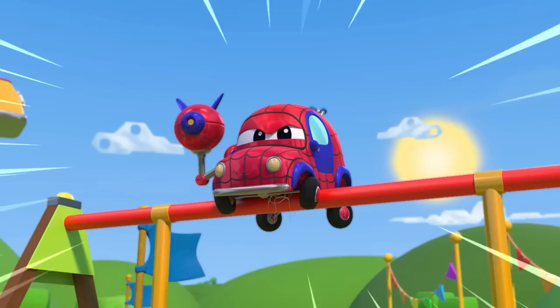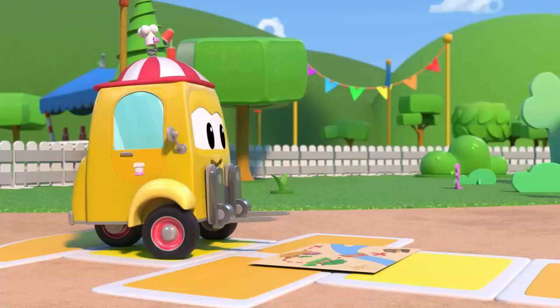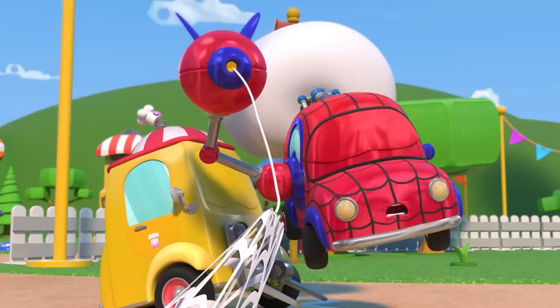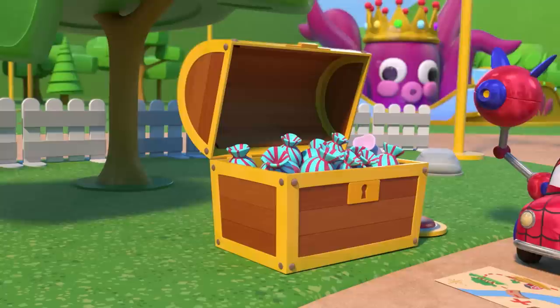There it is! Do something! Phew! The airbag came to your rescue! Never lose sight of your own safety!